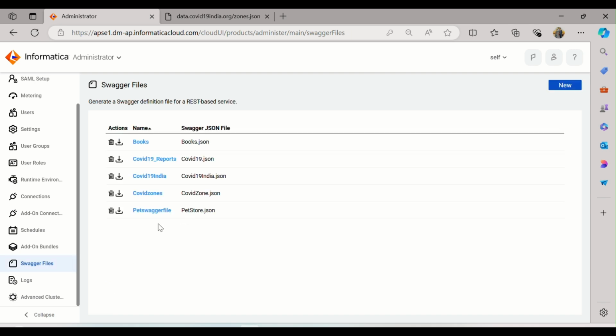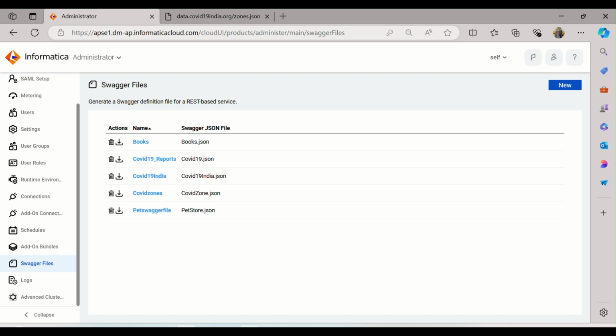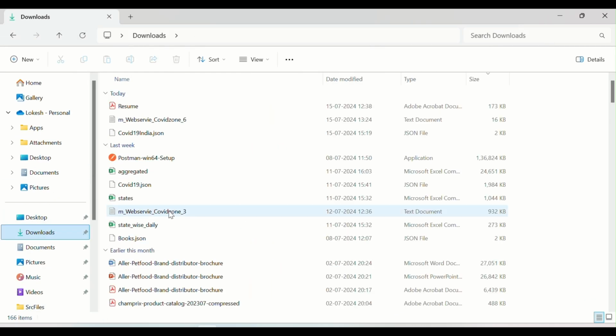Now just close it. Which one have we used? COVID-19 India. This is the Swagger file we have created. Just download this one. It is downloaded into the downloads folder.